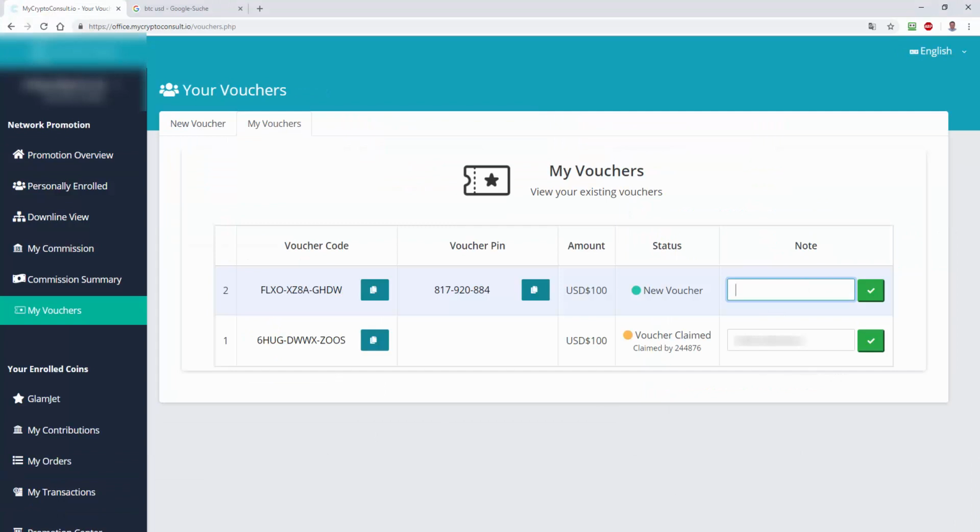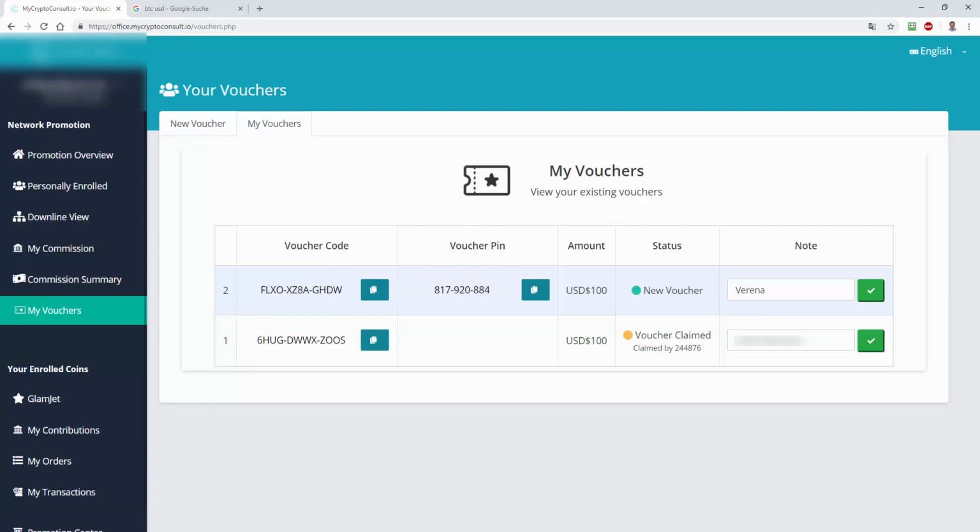I put the name in it. This is Verena. Okay. And I update the page. Means that also later we can see here the name, so we know who took this voucher. So we have the voucher code here, and we have the voucher pin.